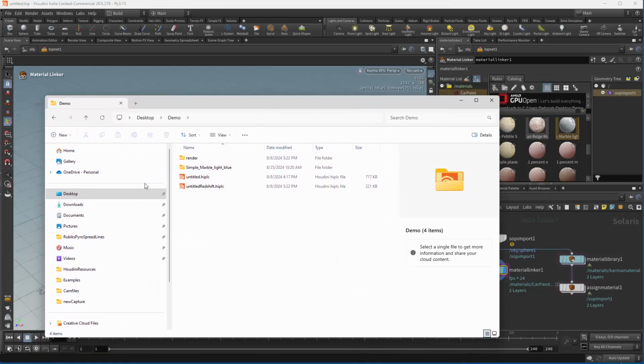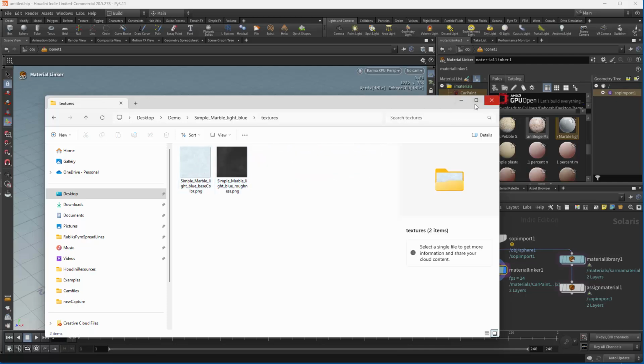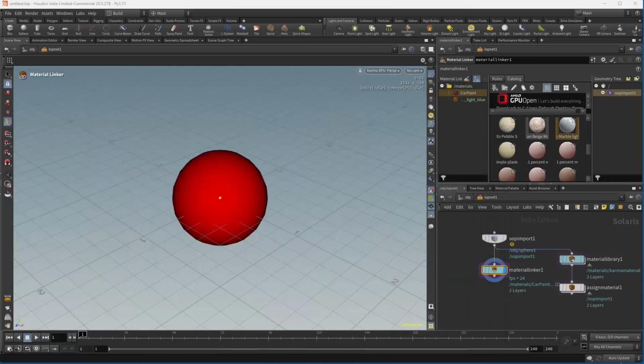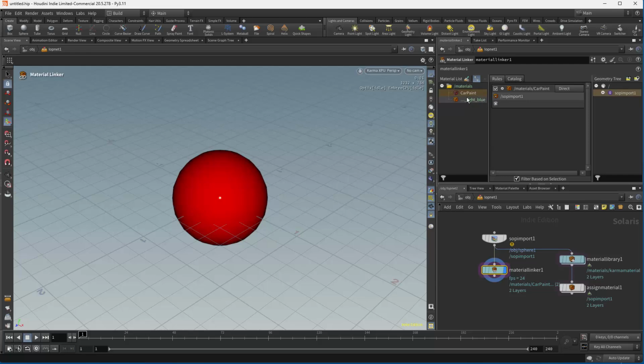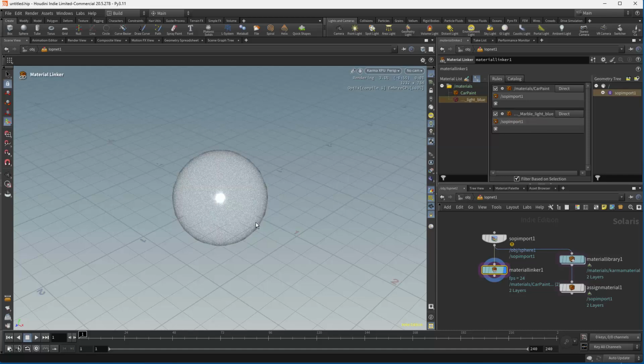You can see now I have a material called Simple Marble Light Blue, and that's where those materials, those textures will be referenced from. So in general, you want to select where you're going to put those. And in rules, what we'll do is grab that. And now I'm going to assign this, and that will take precedence over the previous. Okay, so very, very easy to use.